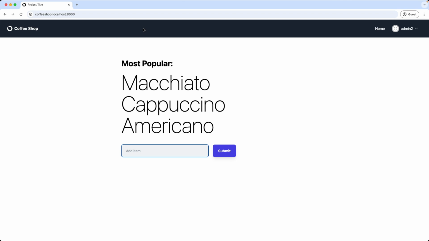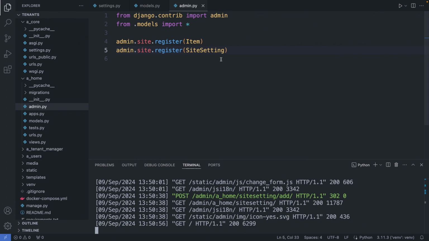Now, in order for this color to show up in the navigation bar, we need to fetch it from the database and pass it to the template. We could do this through a page view, but as we might have many pages, this would not be efficient. Therefore, it is much better to create a separate view for the header and load it in to the page using a custom template tag. Okay, let's do that now.